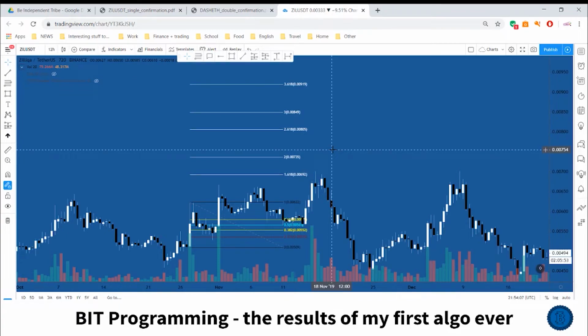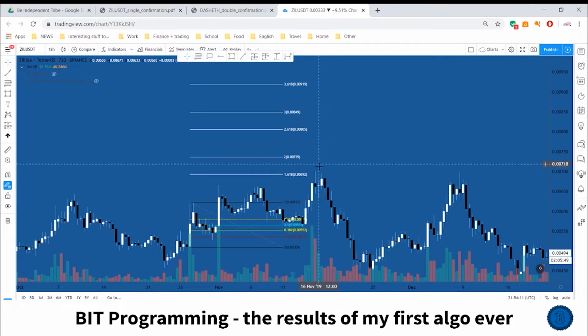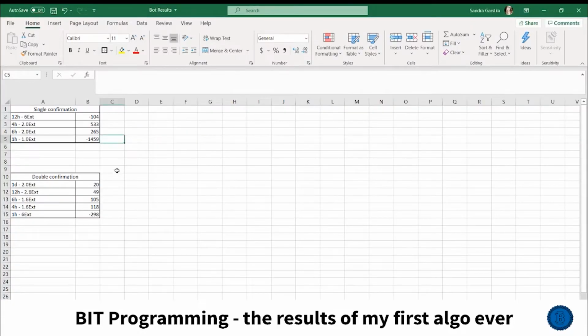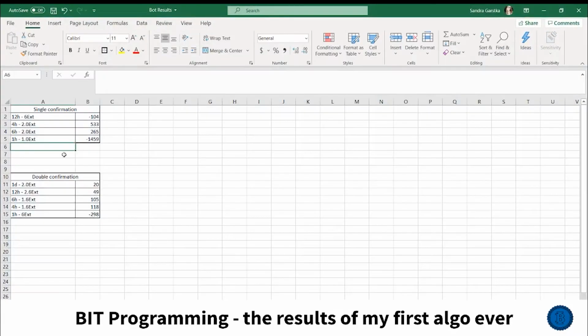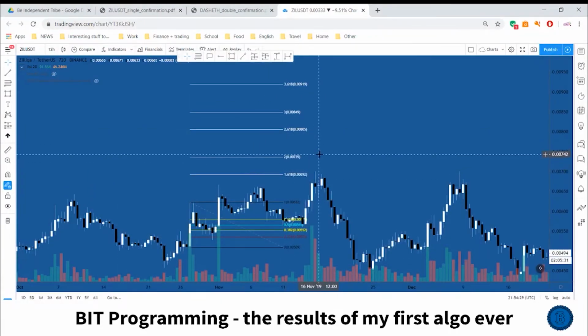Actually, these take profits in my program have a slightly different name, but just to not confuse you here. So the 1.618 extension, fib extension, is actually the extension 6. In this case, the extension 2.0 is actually the extension 3. So it would be this one. And so the same logic applies. So the 1.0 is actually the 2, and so on and so on.